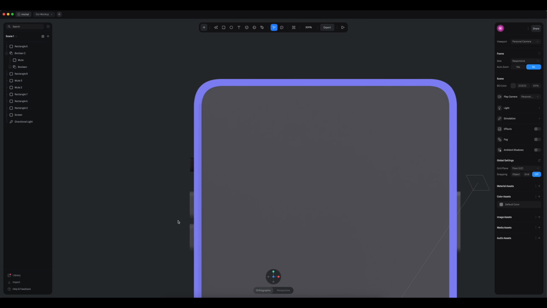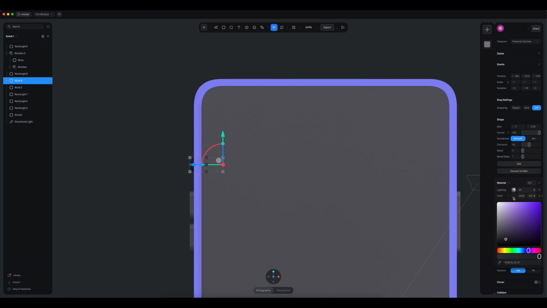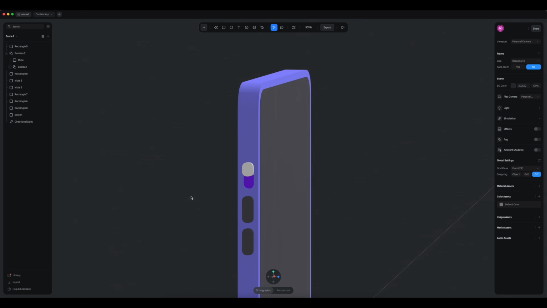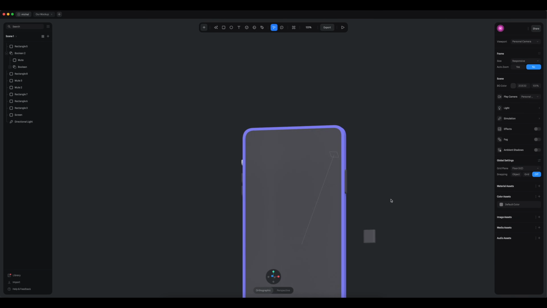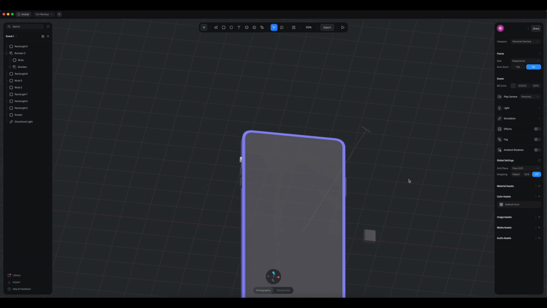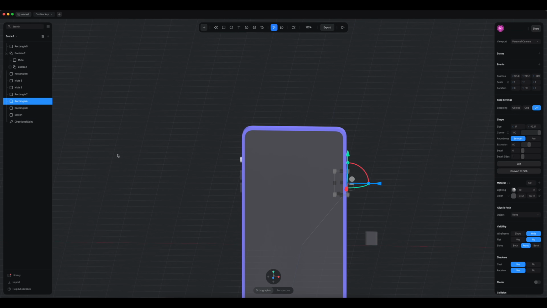Of course, it doesn't have to be sticking out like that. It can be flush like in the iPhone, but in this case, I think it's actually going to work well. So I'm going to make this white so it's more visible. So we have a switch basically inside here. Okay, perfect. So we have ourselves our phone, but obviously, it still needs a little bit of tweaking.